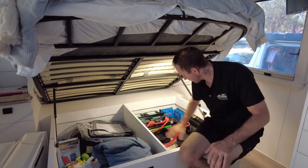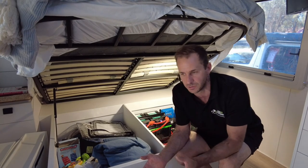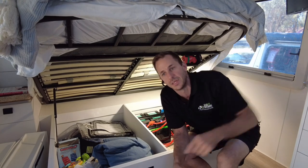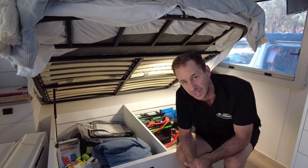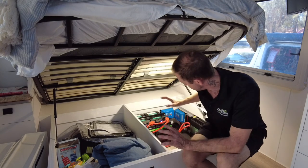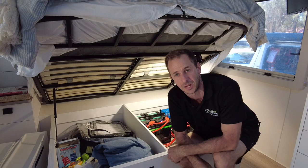And we've got everything all neatly tucked away here. So this had the chassis mounted batteries outside, so, you know, 70 odd kilos of monstrous AGM batteries chassis mounted down here in front of the wheel arch. Now, they're no longer there, so we saved that weight. The weight here that we've fitted replaces that directly. It's pretty much on par. The additional weight now is the three solar panels that we've added on the roof, which is about 25 kilos. So this gentleman with this setup is 25 kilos above what he started with. That's pretty good for 560 amp hours, nearly 1,000 watts of solar on the roof. It's a monster setup, and this is how to do it.